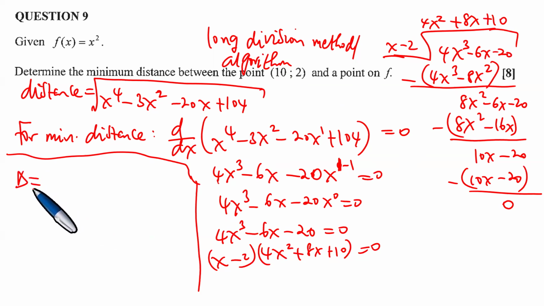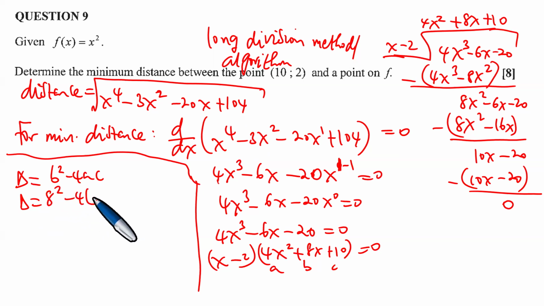So the discriminant. Determine the minimum distance for which this is the case. We can get the discriminant of this: b squared minus 4ac. Nature of roots, grade 11. Please pay attention. This is a, b, c, meaning that we have b, which is exactly 8 squared minus 4ac, which is minus 96.